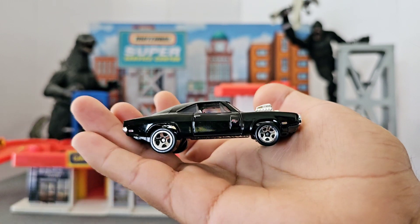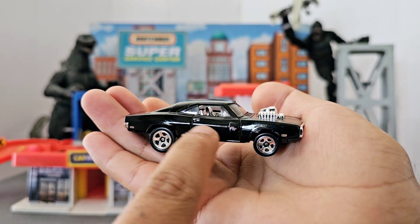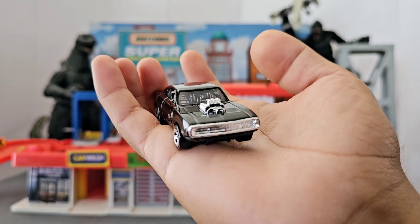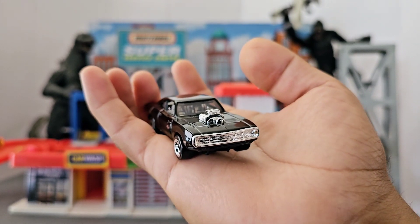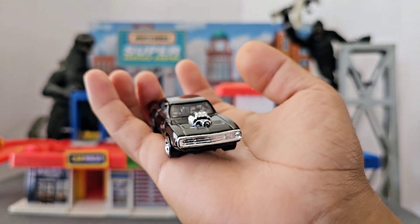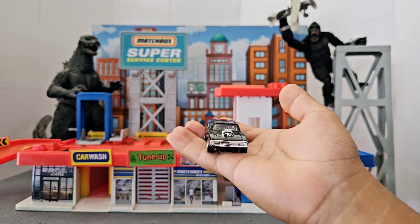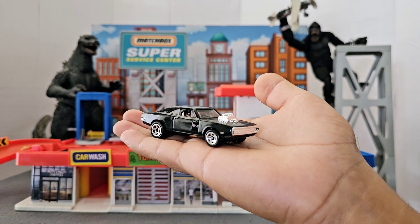The body build of this car is really nice. It has a really classic style because obviously it's 1970. But at the same time, this engine really makes it look powerful. I think this is one of the things that a lot of people were impressed by when this movie came out. When we saw this car and the big engine, we were just like, that's a little much. But it's not as much as what they do now in the movies — going to space and all these things. This was one of the cars that everybody was very impressed by when the movie came out.